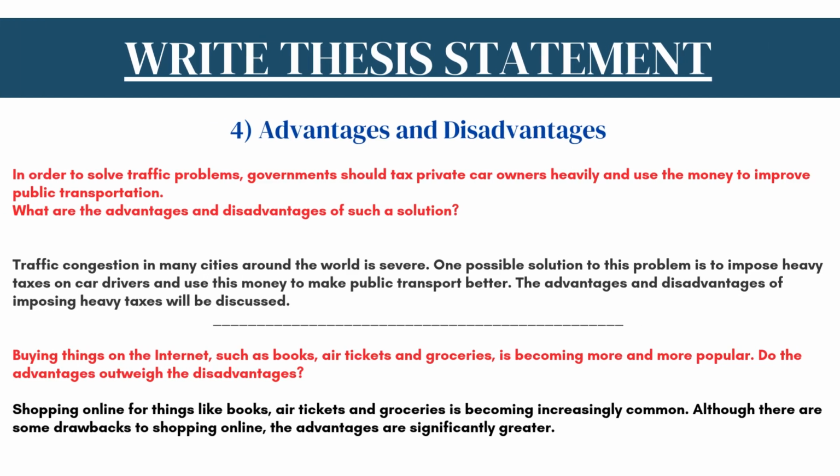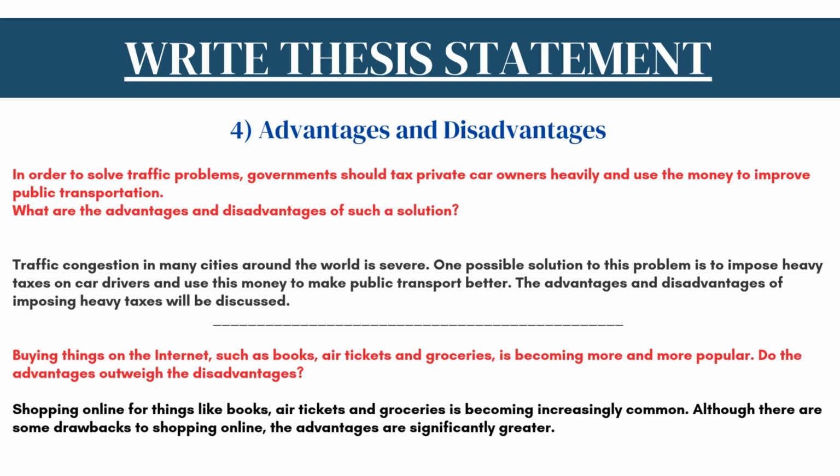For an essay discussing advantages and disadvantages, your thesis statement should clearly introduce the solution or topic and briefly outline the positive and negative aspects you will discuss. In such essays, it's important to present a balanced perspective, acknowledging both sides before drawing a conclusion. Your thesis sets the stage for the discussion by ensuring the reader knows that both the pros and cons will be covered, and that a clear stance will be taken by the end.